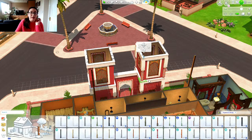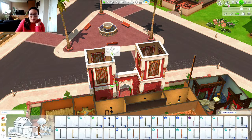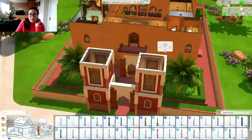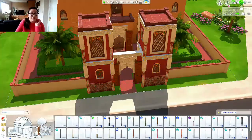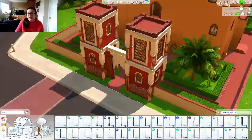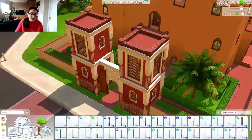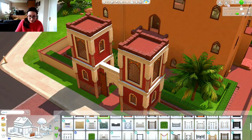Yeah, Kate, so Daniel taught me how to use Toolmod to duplicate items, because there's a build I'm doing in Oasis Springs for which I need to put down lots and lots of sand, and it was a debug item and it was just a complete pain, and Daniel taught me how to do that.